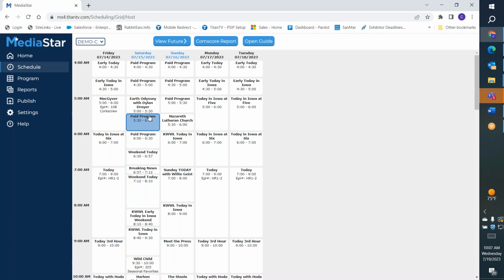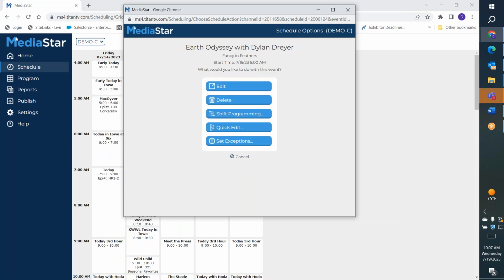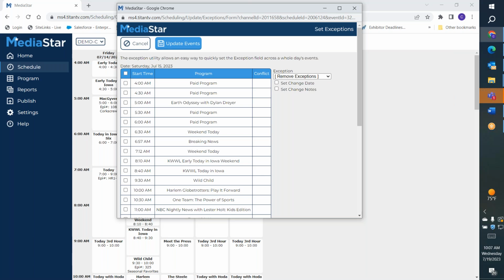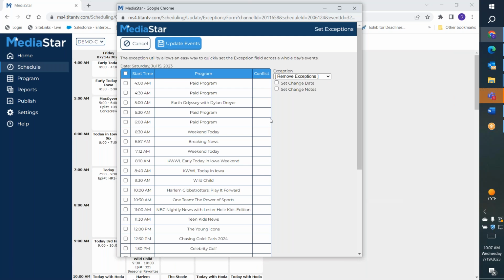On top of that, if you need, there's also an option when making a bunch of edits, especially with a quick edit, to set exceptions. So if I need to set exceptions for multiple programs at one time, I can go into this Set Exceptions button. It brings up the entire broadcast day that I have for that particular day that I selected. So it has your Saturday, July 15th, 2023, I can select the entire broadcast day for holiday programming specifically. I can just set an exception for that, and it will list all of my exceptions.